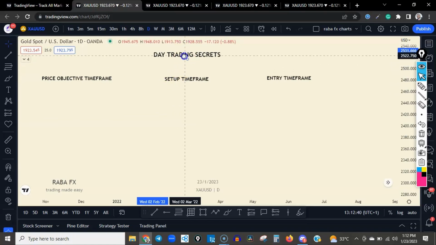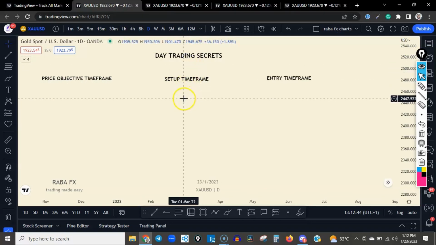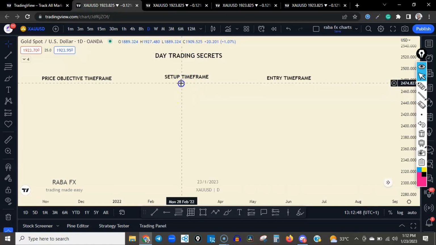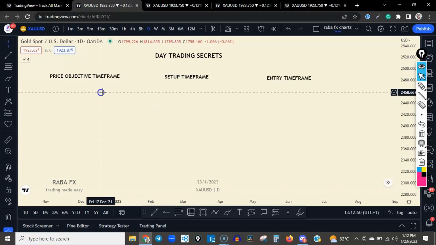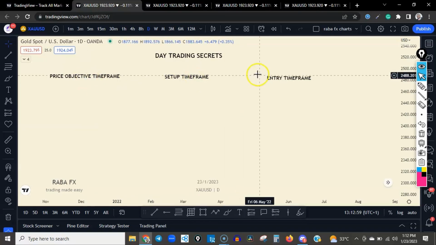Okay, now just like any other style of trading, in my previous video I did a swing trading secret that can help you become a better swing trader, and in that video I talked about you looking for 3 time frames. Okay, this is all you need when it comes to multi-time frame analysis. All you need is 3 time frame analysis.